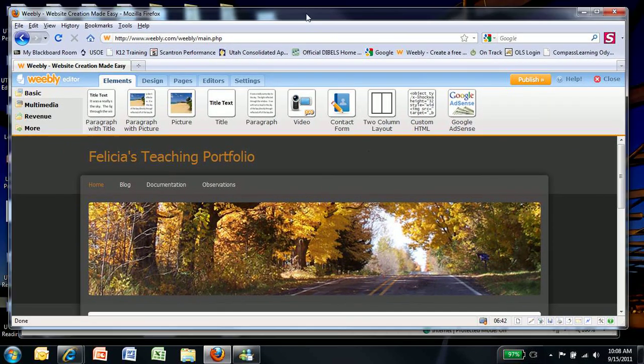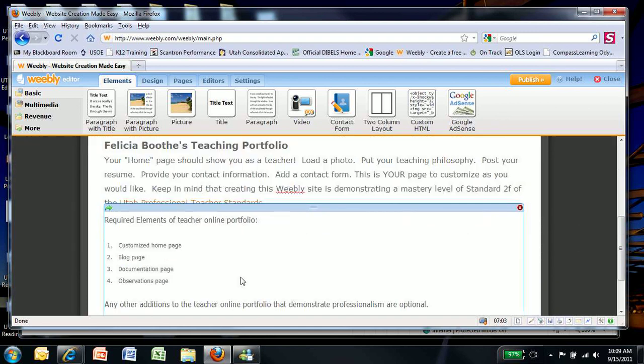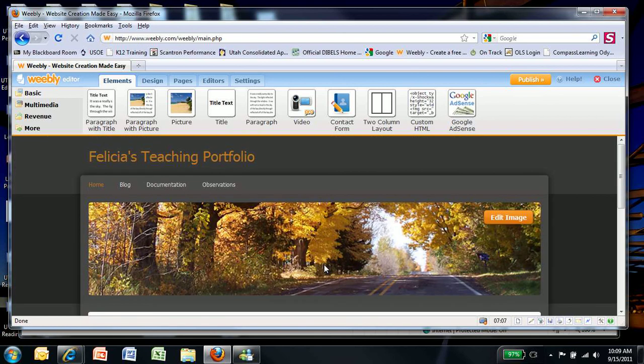Let's just take a minute and look at my Weebly site in the editing view. So if you can see, there are lots of elements in Weebly, and it has a drag and drop functionality, which makes it very fast and very easy. Rather than save, they use publish, and you can edit the images. They have lots to choose from, and you can see I've just dragged and dropped all these elements, and so it's really easy to use.